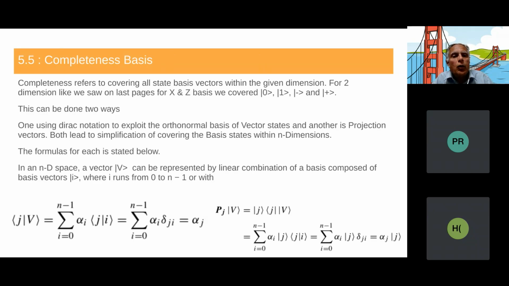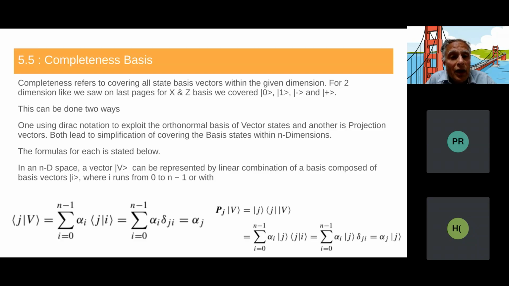So we have to worry now about completeness. What is completeness here? When you talk about 0, 1, minus 1, plus 1 as the different bases for every basis in a given dimension, if it is 2-dimensional, with xz as our surface, then we covered that 0, 1, plus, minus, all four should be covered for completeness, so that we are able to get the correct value. So if it is n dimension, then what happens?